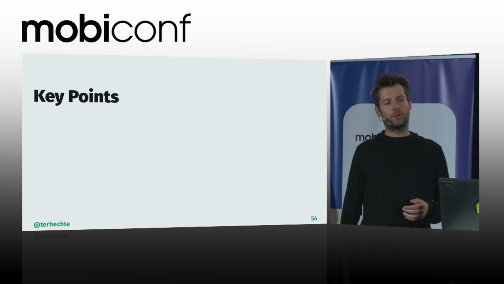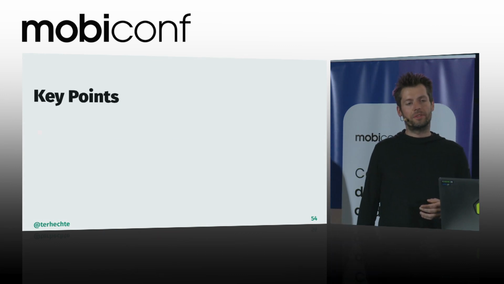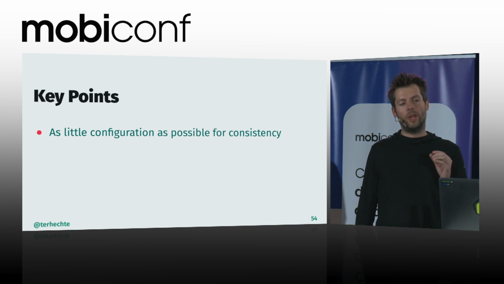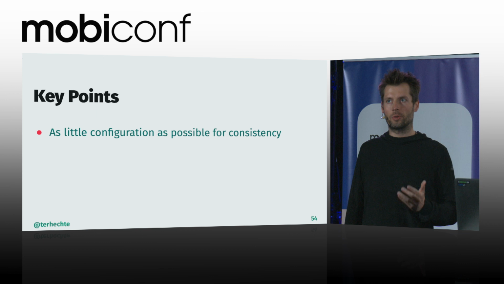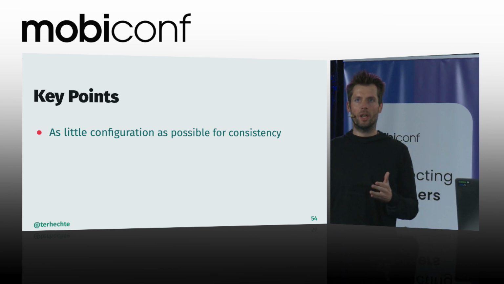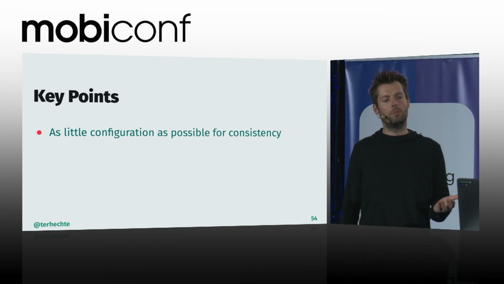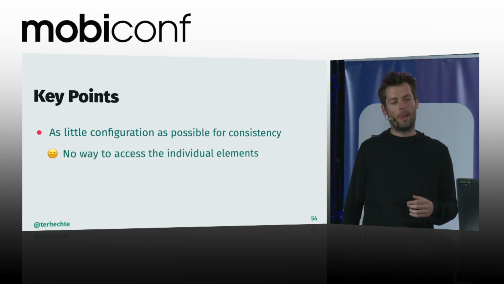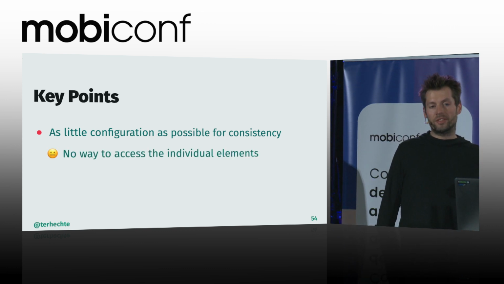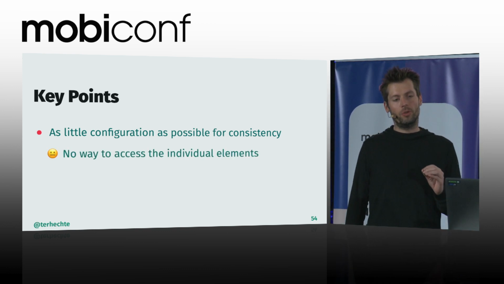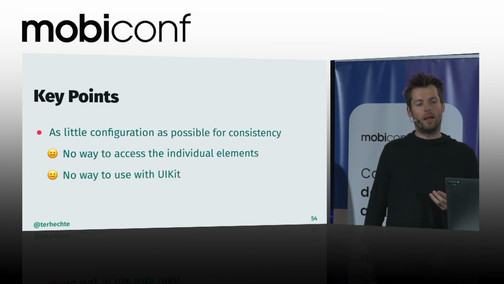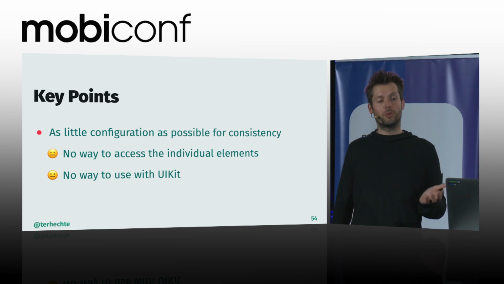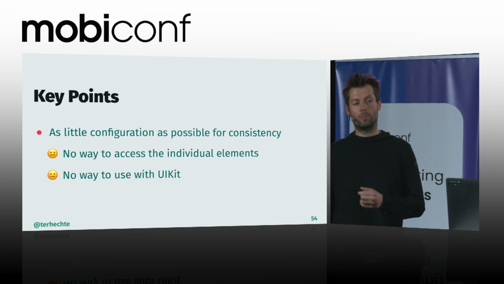The key points of this approach are that we have as little configuration as possible in order to make sure that everything is consistent. If we allow background colors and border colors and so on, things might look out of place. There's no way to access the individual elements. There's only the component. That is the only thing that's possible to approach. There's also no way to use this with UIKit, because to UIKit, this is just some sort of protocol that is not UIKit compatible.